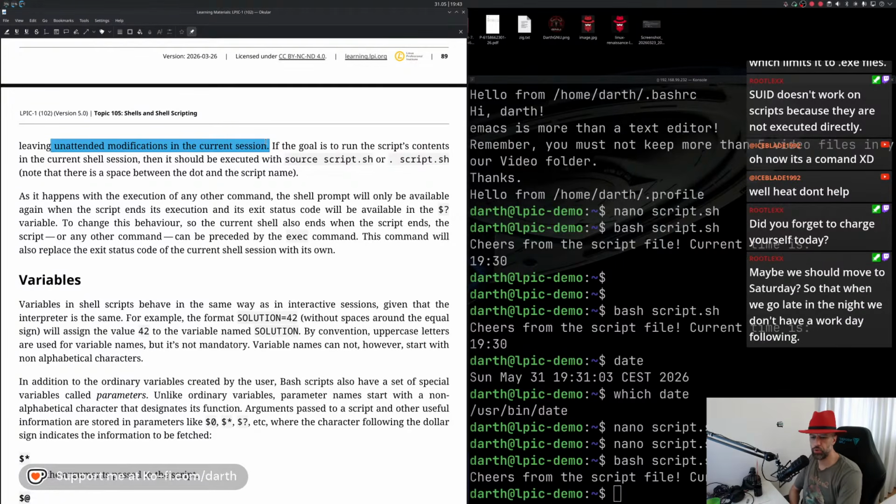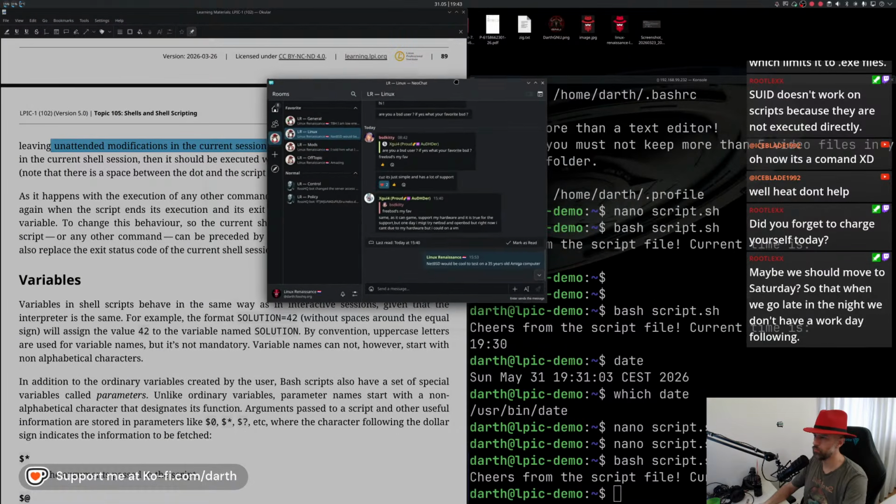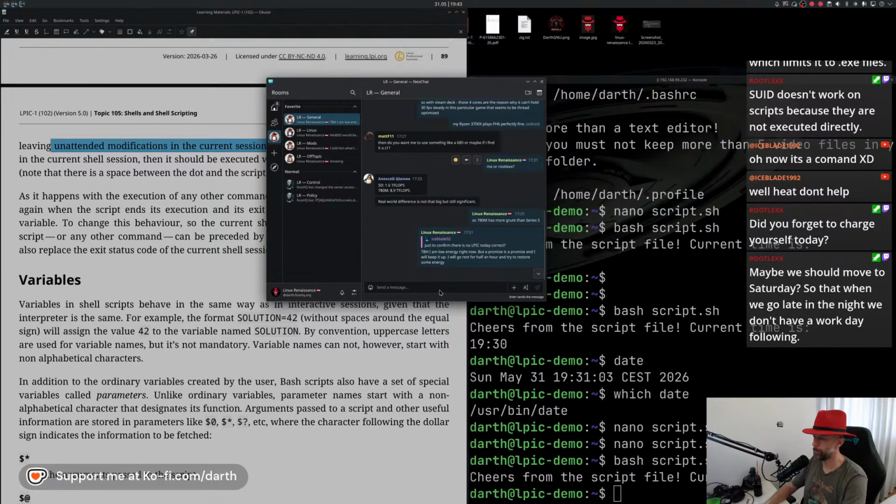Rutlex is asking maybe we should move to Saturday so that when we go late in the night, we don't have to work a day following. That's an okay proposal. Let me make... can I do a... I don't know how to do that.